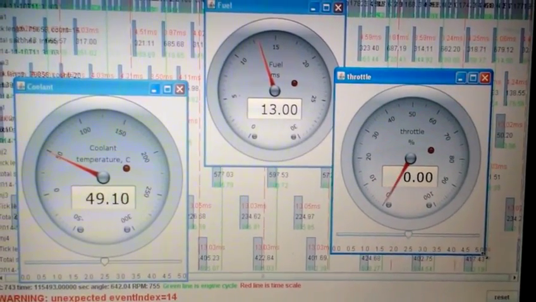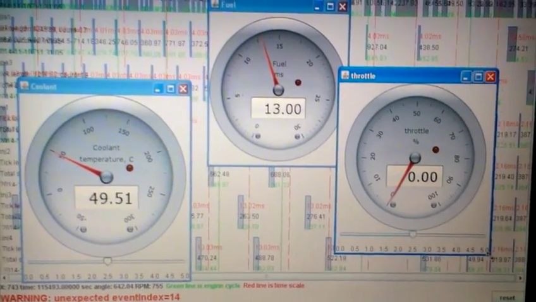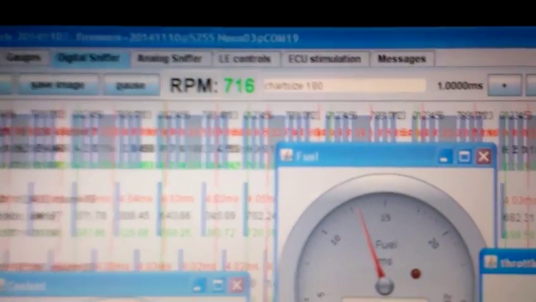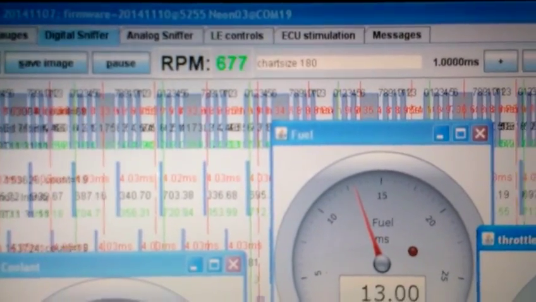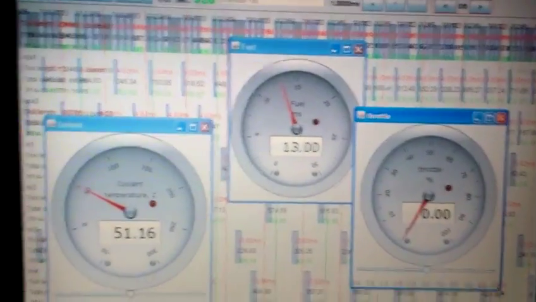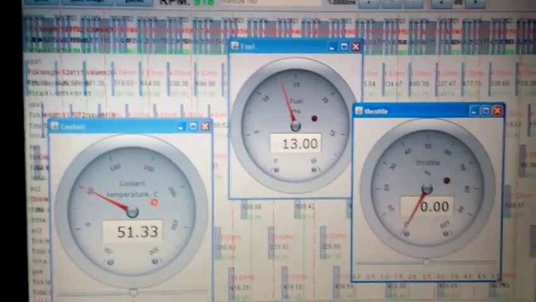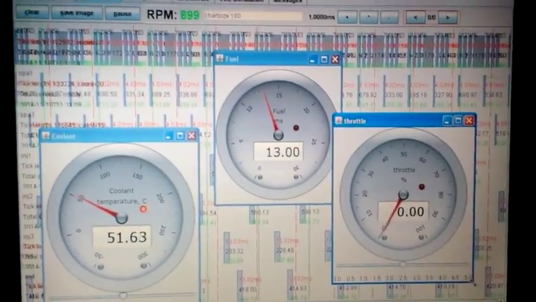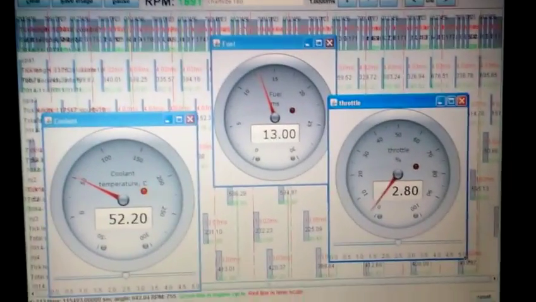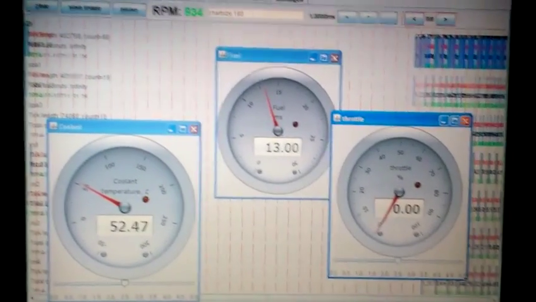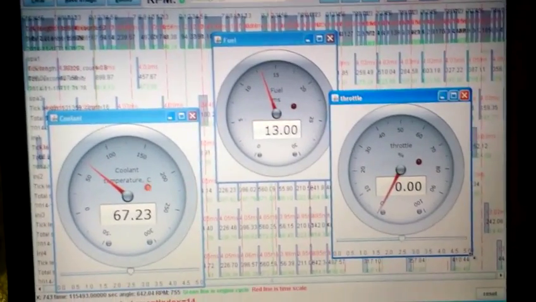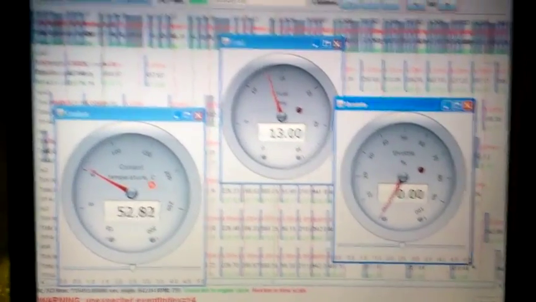I'm barely touching the throttle, not touching the throttle. It hesitated for a second. It's not extremely happy. The RPM is on the low side. I'll touch the throttle. It's a bit better. Yeah, let me just kill it. Start it one more time. Okay, let me start it without throttle actually. So I'm killing it. I'm not touching throttle now. Yeah, it does start.